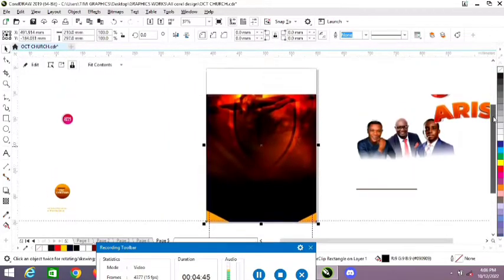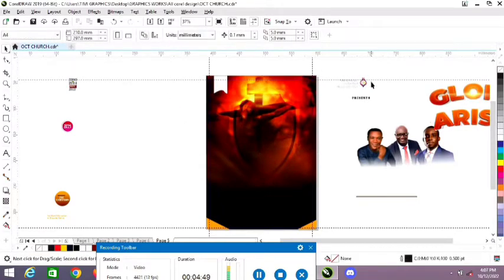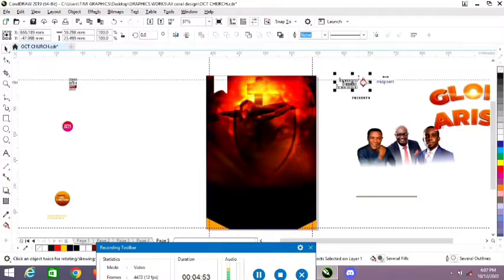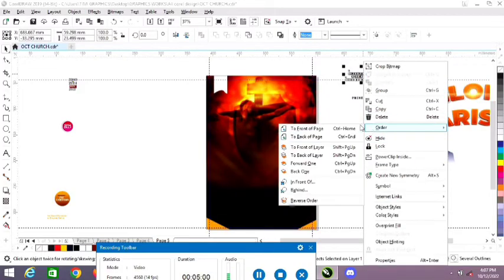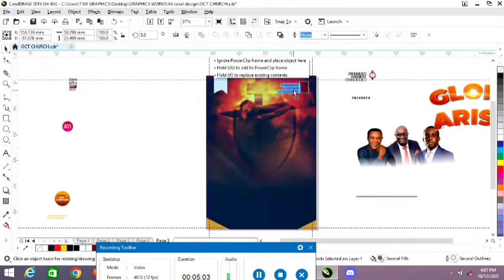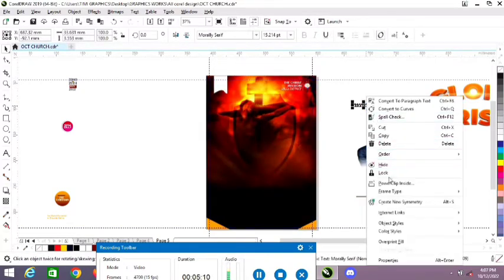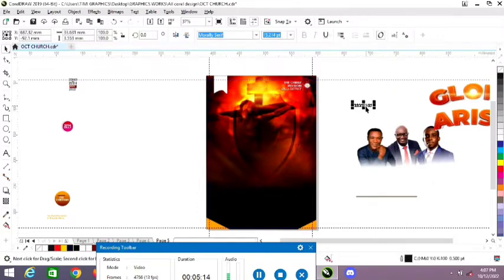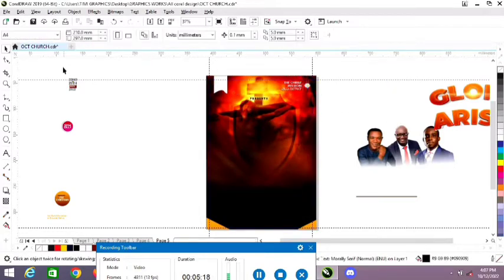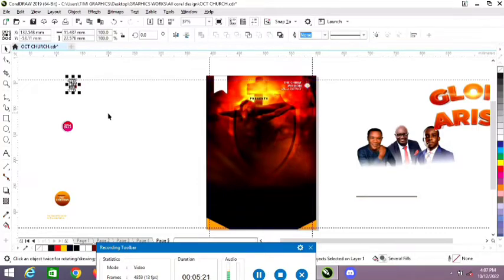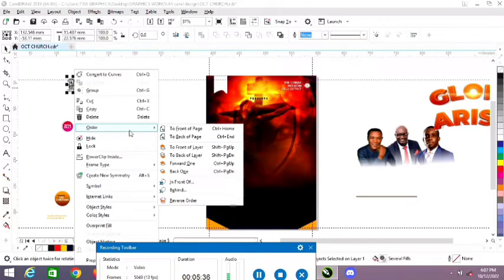So guys, after the zone, it's time for me to be supporting my words, my picture, my names, church names. So that's been typed down. Just import it here like this. My pastor will be at the center of space. So guys, after that, I'll import my date and times, date and address. Most of the time all the address, all the date has been typed down. So I'll just be showing you how I place it at the edge side.